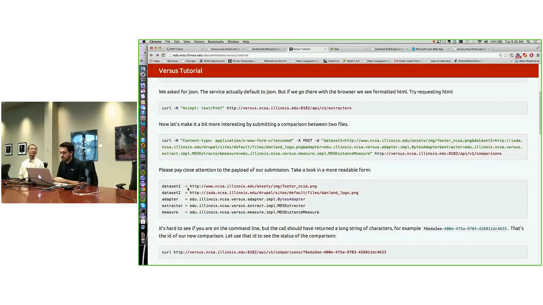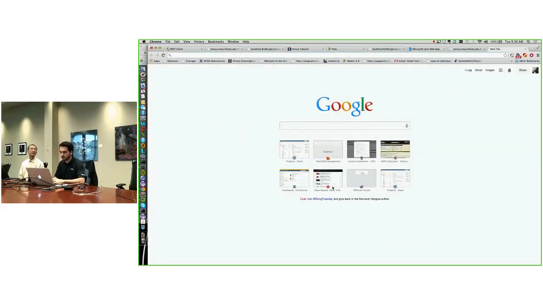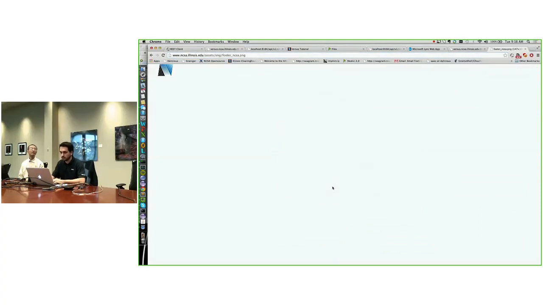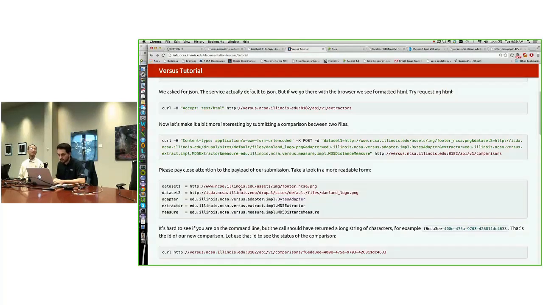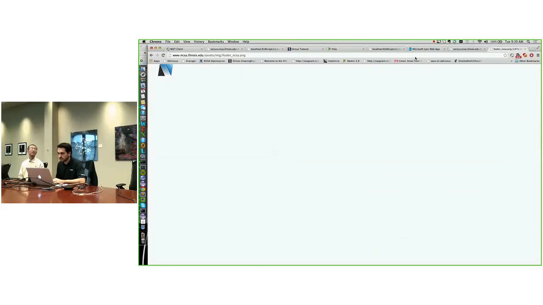So I picked two URLs. You can pick different ones. Please don't pick huge files because it's going to take a while. But one is this NCSA logo, and the other one is our group logo.